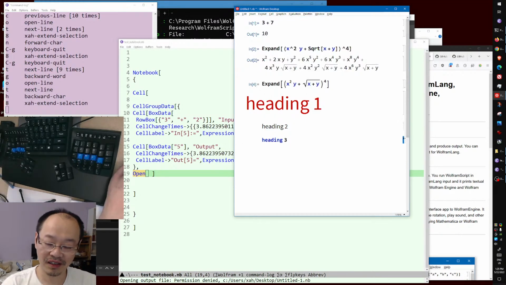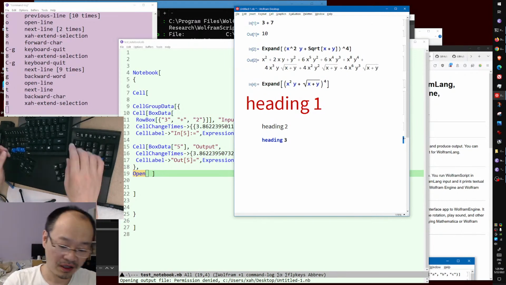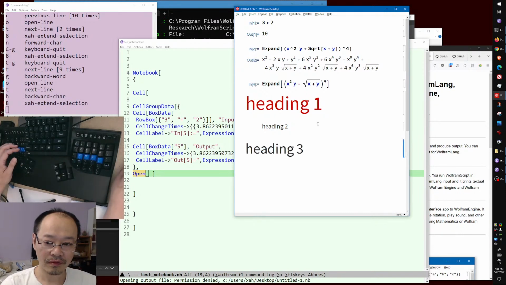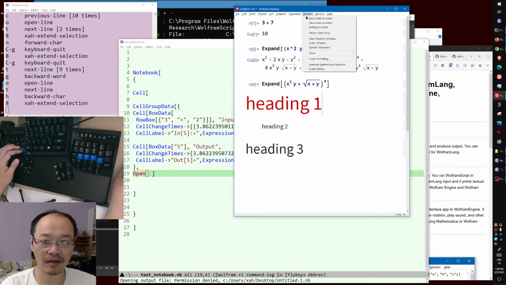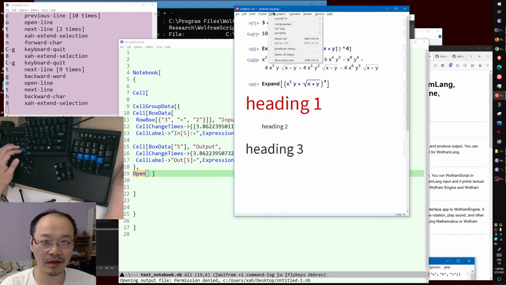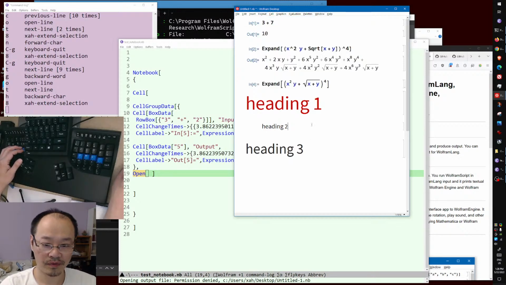So they give different names, but you can think of it just as heading 1, heading 2, heading 3. The way they named it: Alt 1 is title, Alt 2 is subtitle, Alt 3 is chapter, Alt 4 is section. Title, subtitle, chapter, section, subsection.